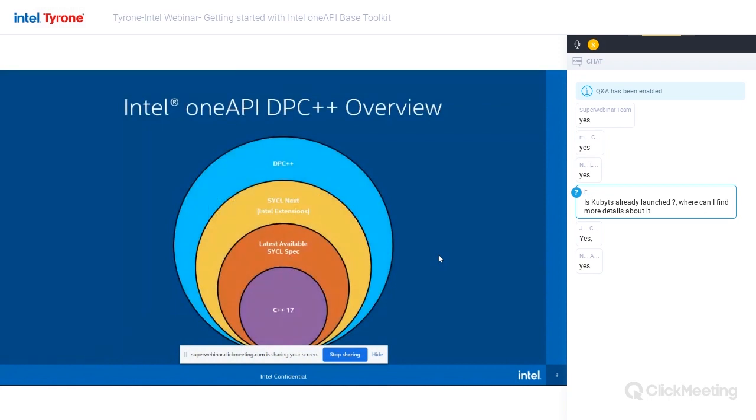Data parallel C++ is the language that has been introduced as a part of Intel oneAPI. It is based on C++17. It takes the goodness of the C++17 version, and it also has certain features of C++20 within it.